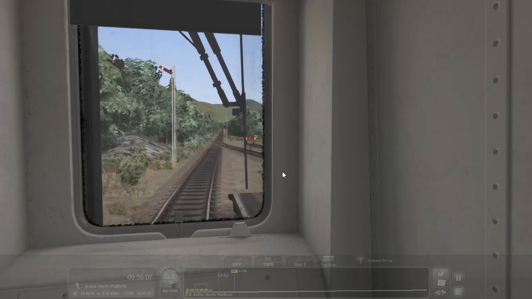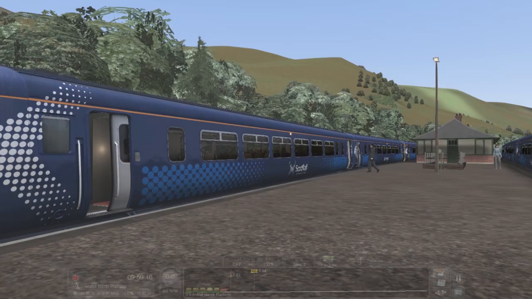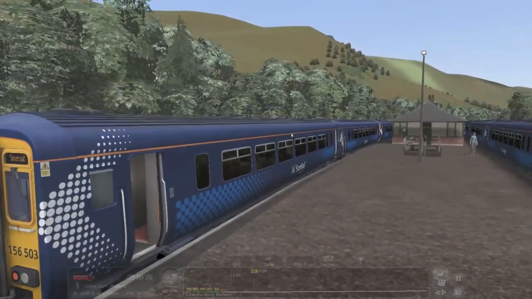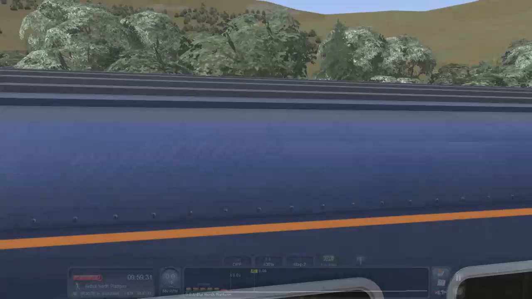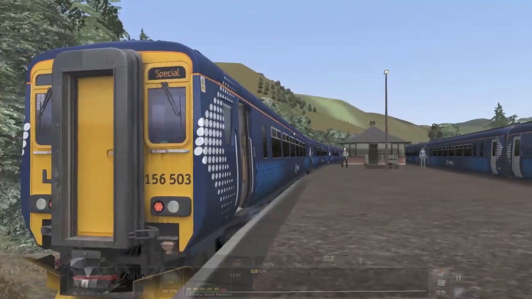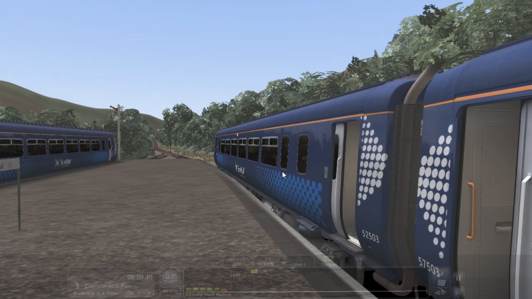Then the next stop after this is Crianlarich, where we split with the service to Oban. So the Oban service calls at Tyndrum Lower, Dalmally, Loch Awe, something like that. Sometimes, I think it's only a couple, one or two a day, at Falls of Cruachan. And then Taynuilt, Connel Ferry, and Oban.